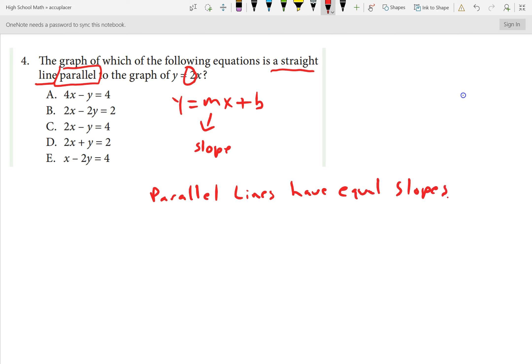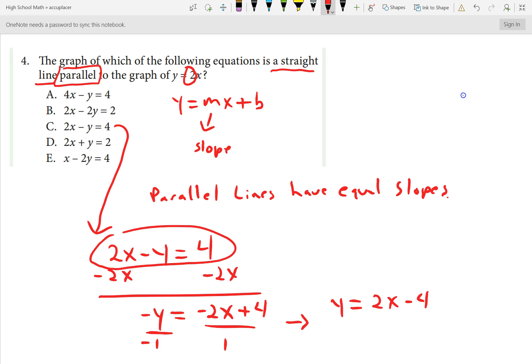So we're looking for one of these equations with a slope of two. What we need to do is essentially solve each one of these for y. I'm going to look at c here. 2x minus y equals 4. If you solve for y, you would begin by subtracting 2x on both sides. That leaves negative y equals 4 minus 2x, or negative 2x plus 4. And then there's an implied negative 1 here. We could divide my equation by negative 1. This will yield y equals positive 2x minus 4.